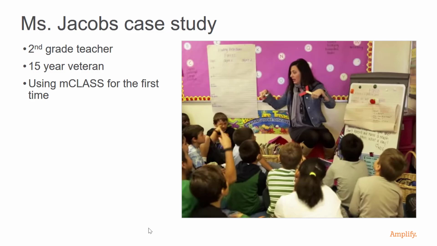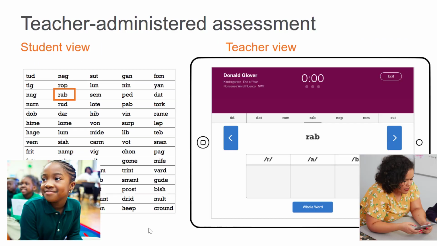Maybe one of the best ways to explore DIBELS 8th is through a case study of Miss Jacobs' class. Miss Jacobs is a second grade teacher who has been teaching for 15 years and is using mCLASS for the first time. She's excited because she knows she's going to receive quantitative data on how her students are learning the basic early literacy skills. She's also excited because as she administers the test, she can also receive qualitative data on how her students are reading in real time.